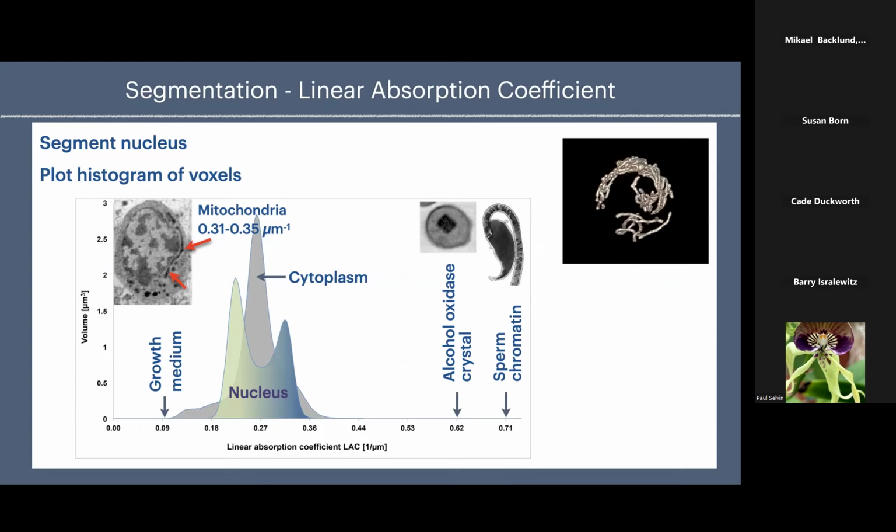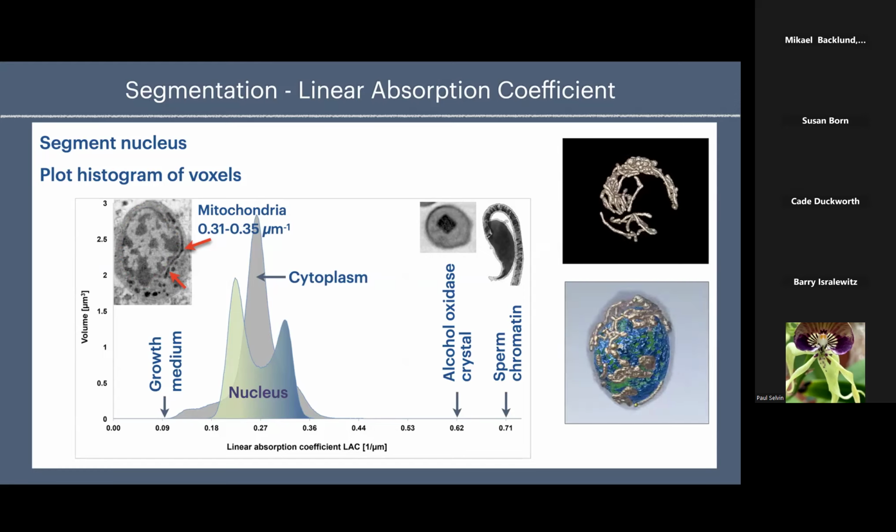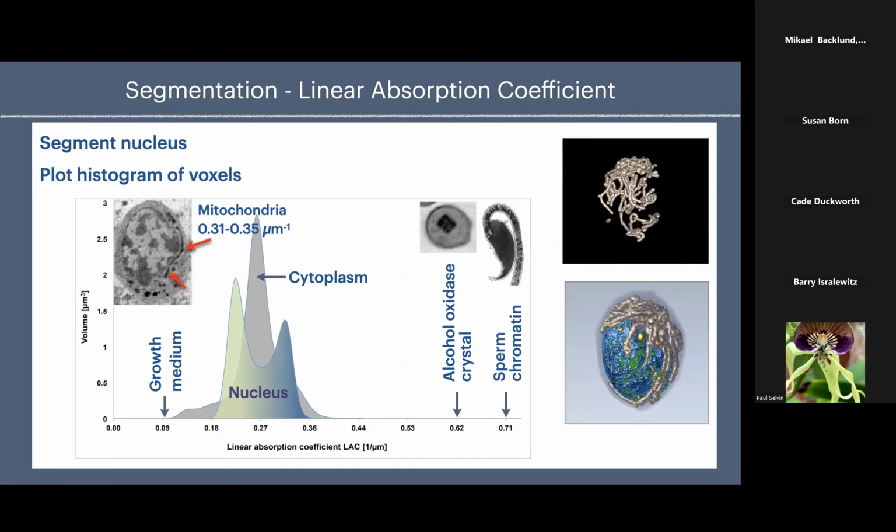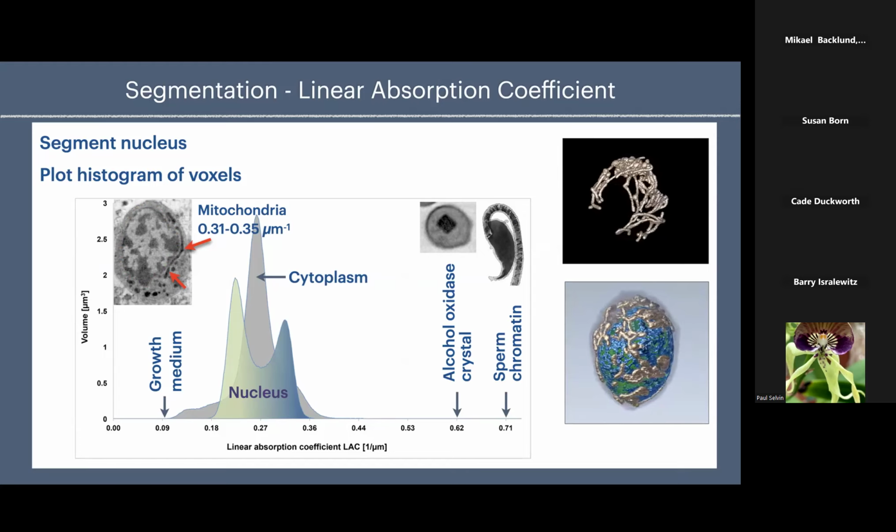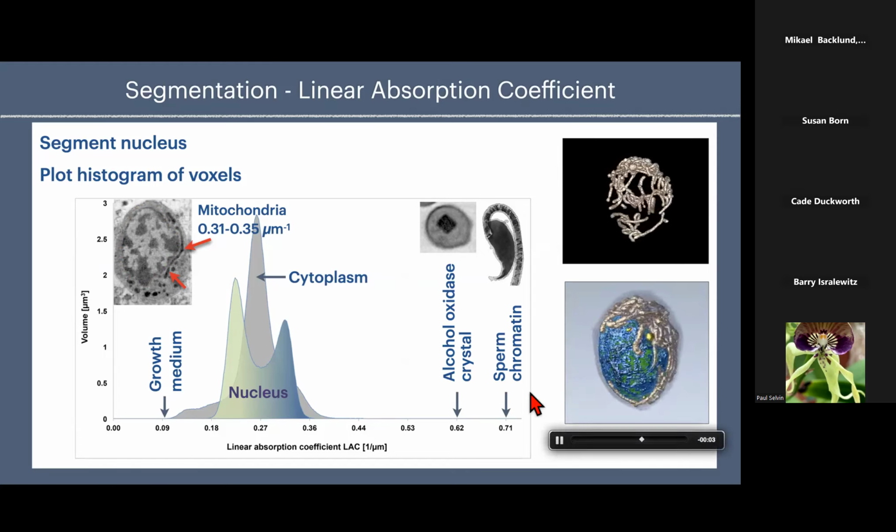I'd like to talk about that later because there are things I'd like to try to be able to do that, like labeling with BrdU, and see if you can get a contrast enhancement with BrdU or something like that. We haven't, I need somebody, and then we can wrap that mitochondria around the nucleus, so you can tell how it's interacting with the nucleus. So you can build the cell with all the different components in it.